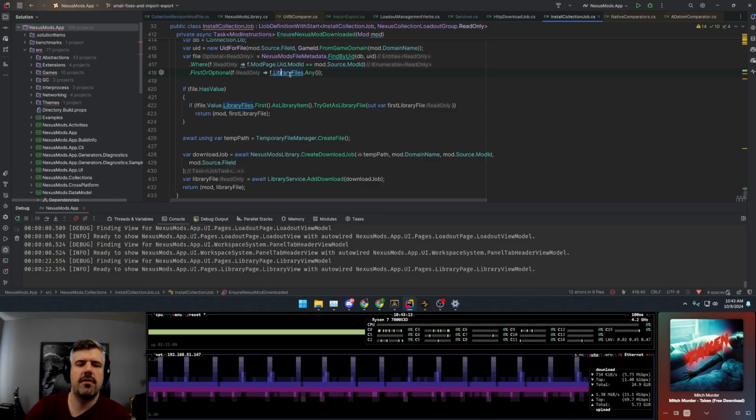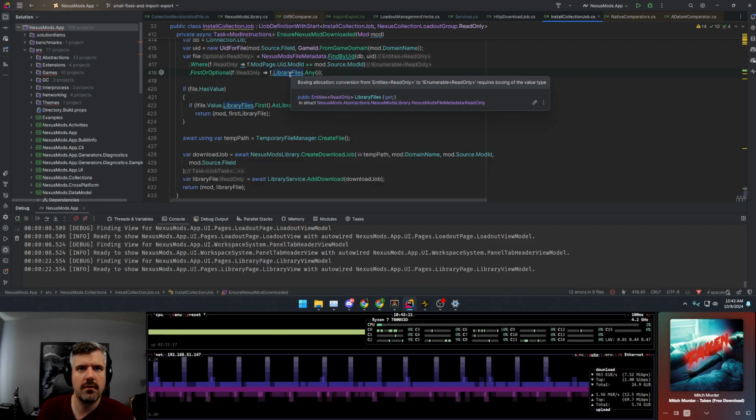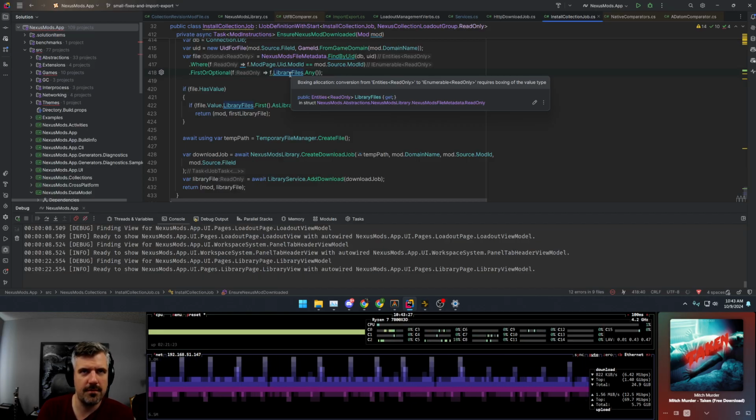So this library files looks at all of the... Yeah, Vortex won't resolve them right either.